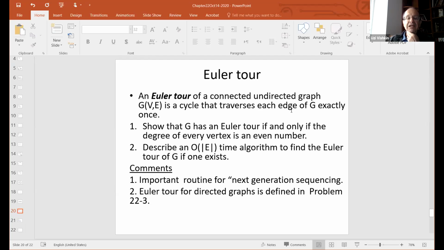So what is really interesting here is to show that the if and only if holds. So think about it. If I show you an Euler tour, why does this imply that every vertex has a degree which is an even number? Anybody wants to give it a try?